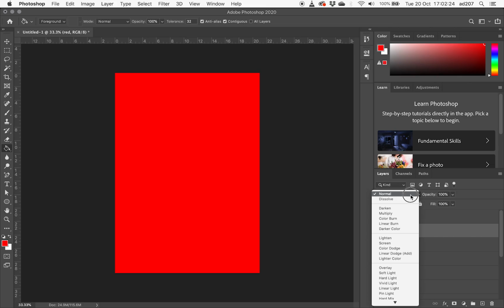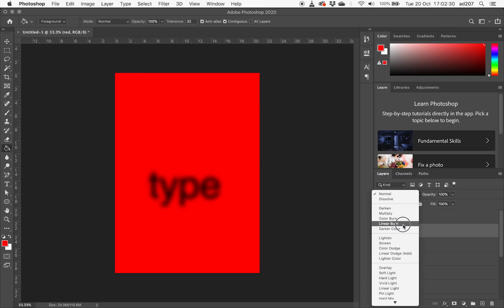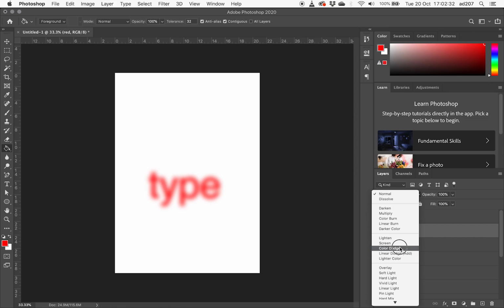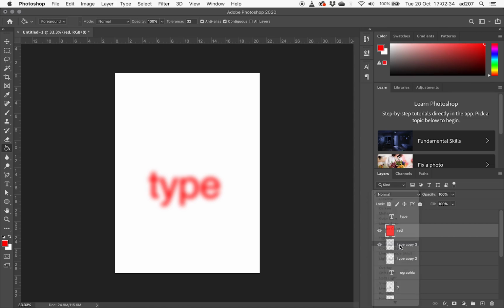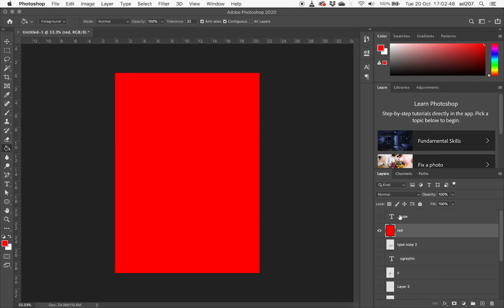And now I'm going to see if I can combine these two. Oh, that's quite good. There we go, that's what I wanted to see. That sort of thing. So that's a combination with this screen effect of this red layer and that red copy. If I select both of those two, holding down Shift or Command and then Control click and merge those two layers, it doesn't work.